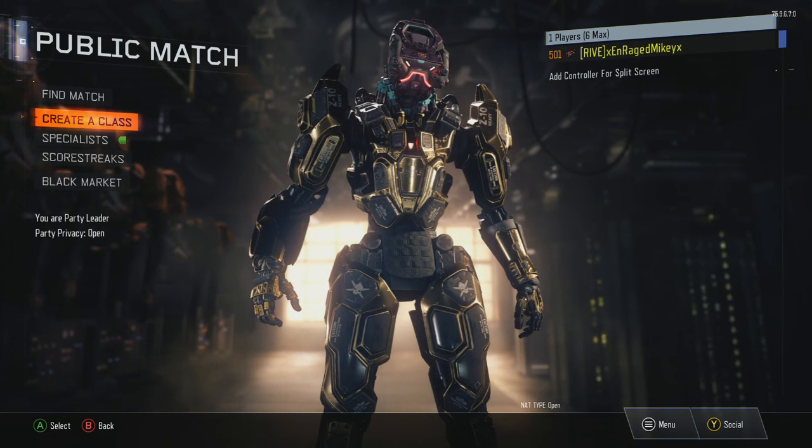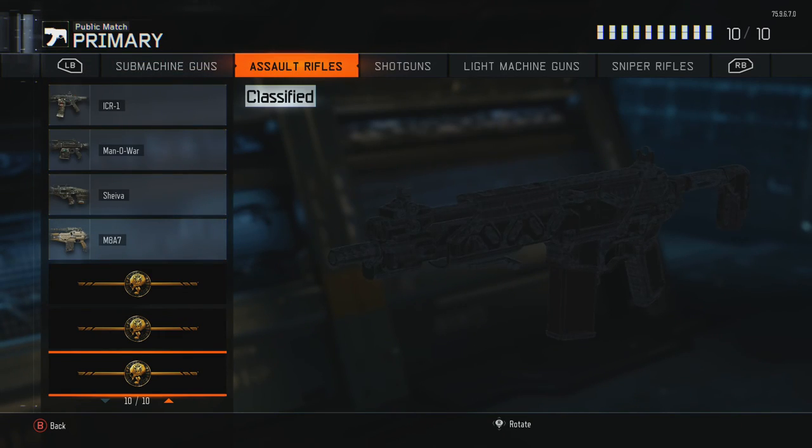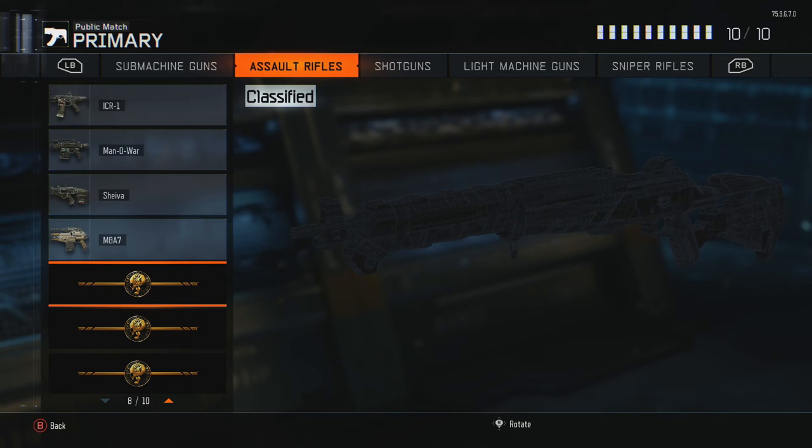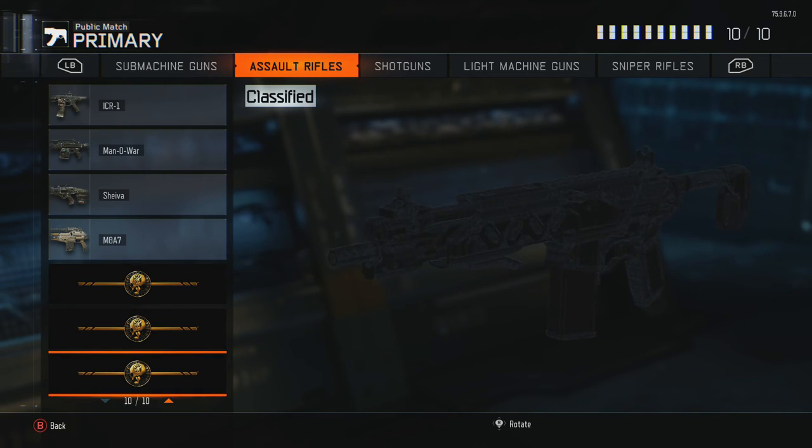So basically, all you have to do is go and create a class. You just have to go under the weapons, and then you'll scroll down and you can see all the weapons that you have. So this is the MX, that's the FAMAS. And then that's the new weapon. I think everyone's calling it the Peacemaker Mark II. I don't know if it's actually called that, but it might be.